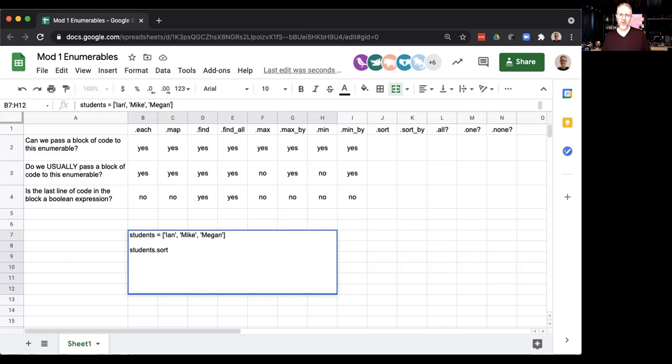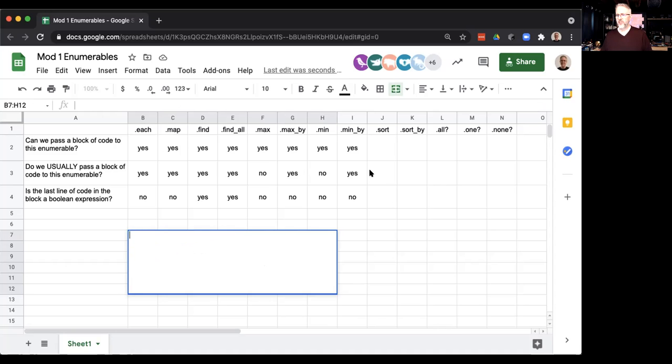If we were to print out the value of students afterwards, students would still be the original array. And so if you want to sort an array, you would generally put it into a new array called like sorted array or something like that. And then that's going to hold the sorted array where your original array does not change. Now you could put a bang operator on there and that will sort it and destroy the original data. If you really want to, you can put a bang on there to do that in place.